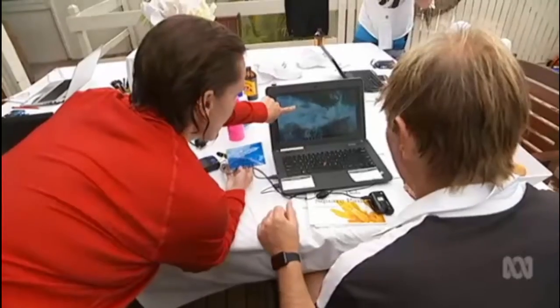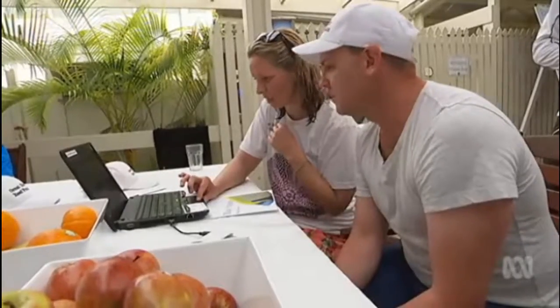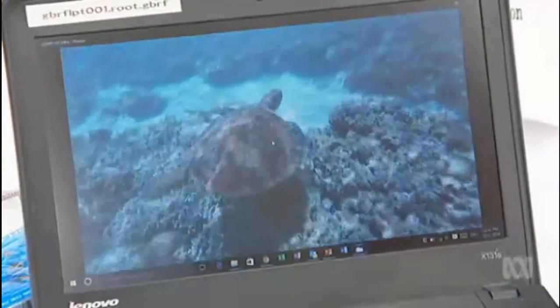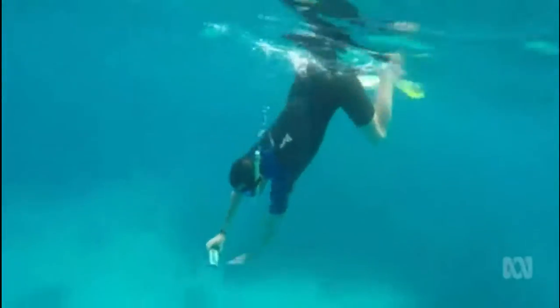The workload doesn't stop on the boat. This guy is a surgeon fish, so he's one of your grazing herbivores. The images and figures are uploaded, joining thousands of others already shared with reef scientists and managers. The people are not coming out here having fun and pretending to be scientists — they're not wearing white lab coats. They're actually collecting important data. Budding scientists making their mark at a crucial time for the reef.